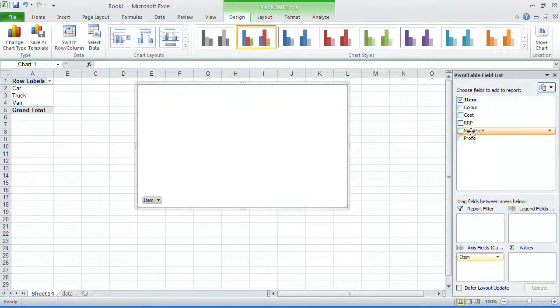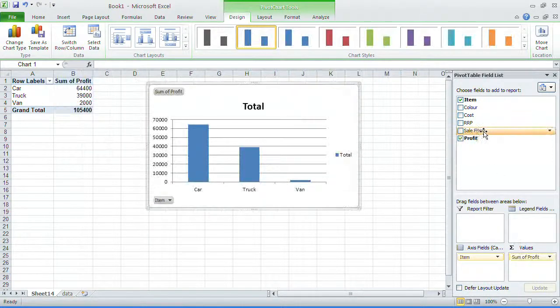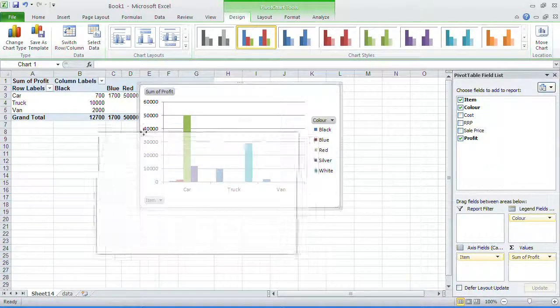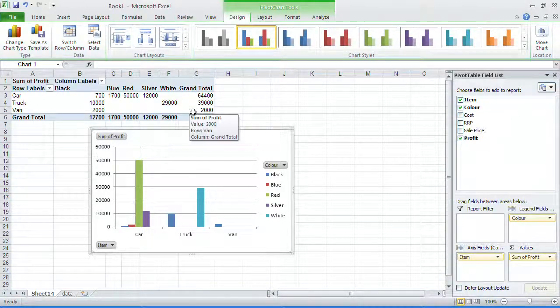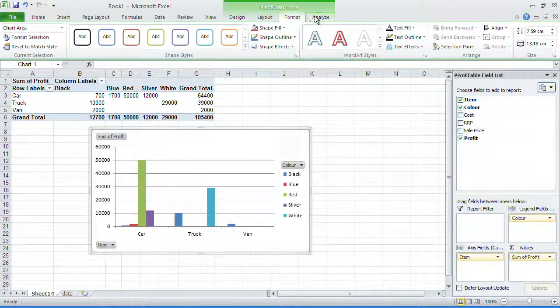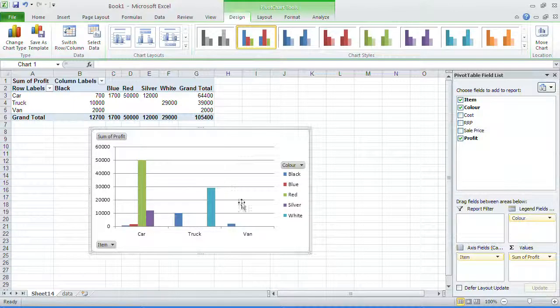So let's recreate where we left off last week. And I believe it was the color in the legend fields. So very quickly, you can see that the data has been created into the pivot table again on a new tab, and suddenly we have the graph. Now, like all other graphs in Excel, you can change the style of it, change the chart type, layout and format. So it's the full charting functionality around pivot table data.